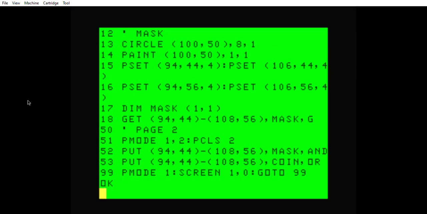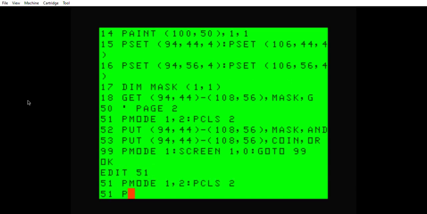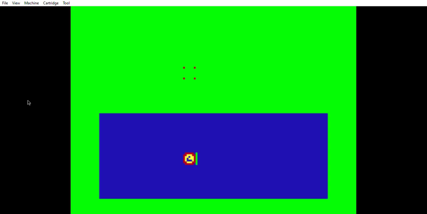Alright, so this is one way to get it to work. So what we're going to do here is test that it actually does work by changing our screen color on the bottom, and as we can see, it still blends in perfectly.